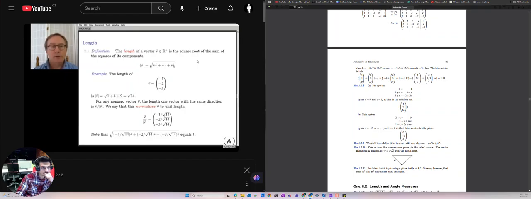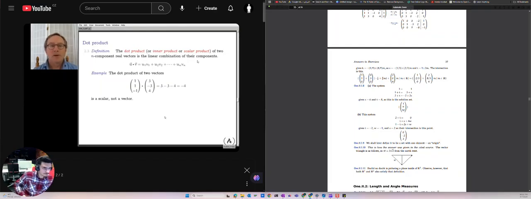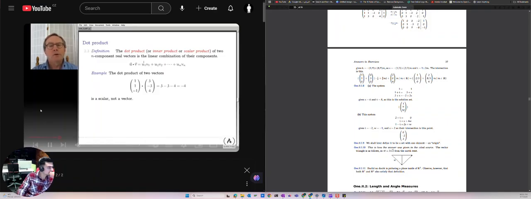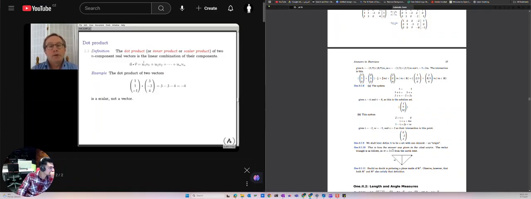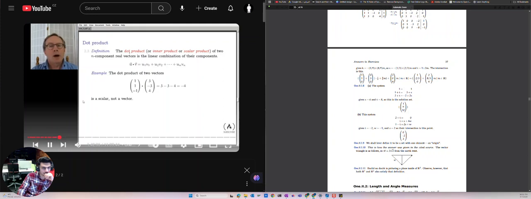Of course, if you tried to divide the 0 vector by its own length, you'd find yourself somewhere where you don't want to be. Okay, I want to introduce an operation. Again, I'm anticipating that this is review for folks, so "introduce" in not really the telling-the-truth sense. This operation is called the dot product.